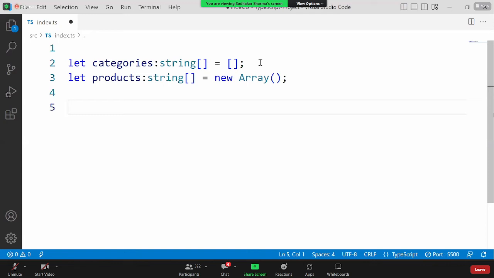You can use an array constructor or you can just use a meta character. What is the difference? Any idea?